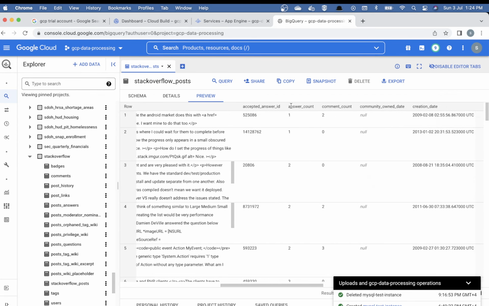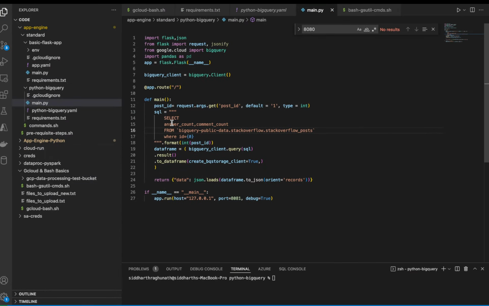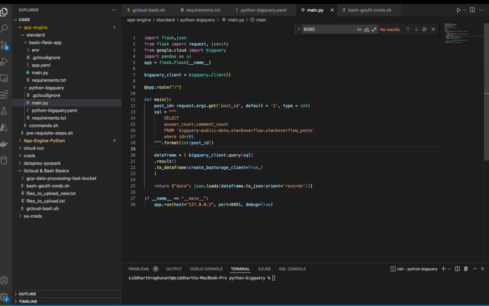So you see there's an answer count and then there's a comment count. If I take you back to the code, it says select answer_count, comment_count from bigquery-public-data. stackoverflow is the name of the database, posts is the name of the table, where ID is equal to, and I'm taking this ID as a parameter. Once this query is set, I'm just passing this query into bigquery_client.query, which fetches the result into a data frame. And then I'm converting the data frame into JSON. That's all there is to it.